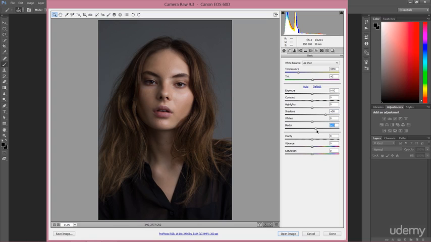Also, I'm going to take down some of the blacks, also quite a lot. As you can see, it's not destroying this image at all. It's actually looking a bit better, and the contrast I'm going to build at the end, so everything will be really clear and nice. I feel we pulled up some of the whites too much, so I'm going to take this down.